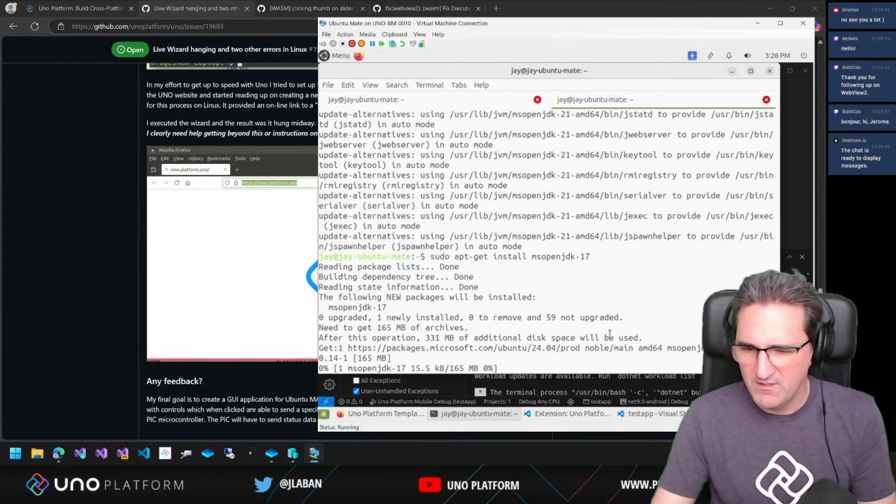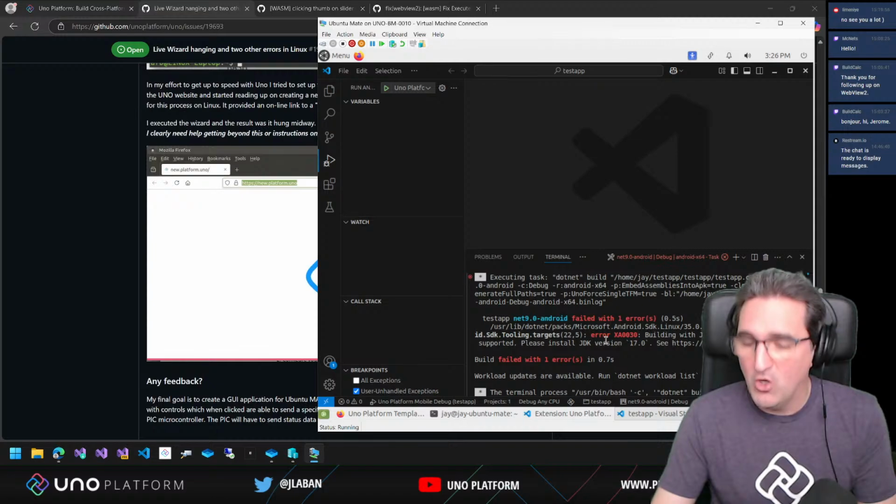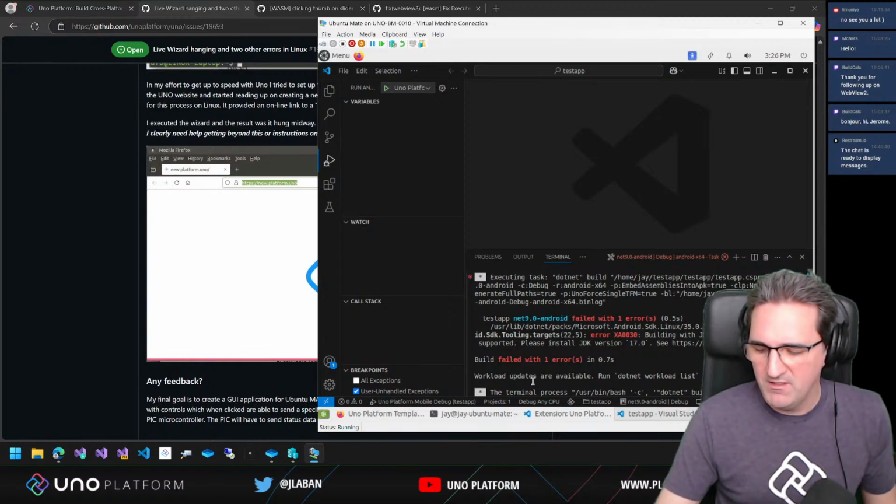Let's install 17 as well. I'm surprised that it's saying that on the specific version. So maybe there's something else. Maybe it's because the default version that is specified here is incorrect. Because I installed the JDK 17, then 21, it bumped the default version to 21.